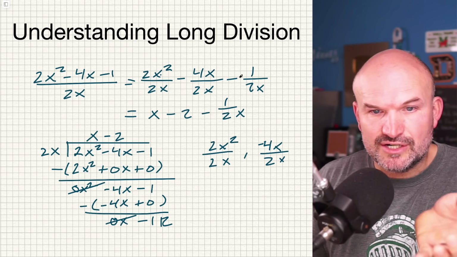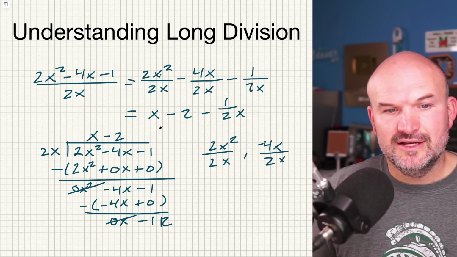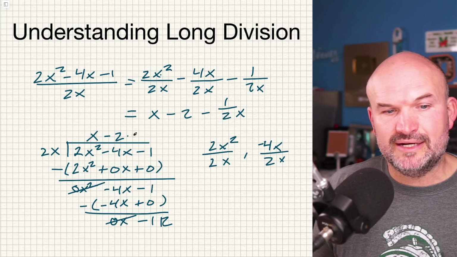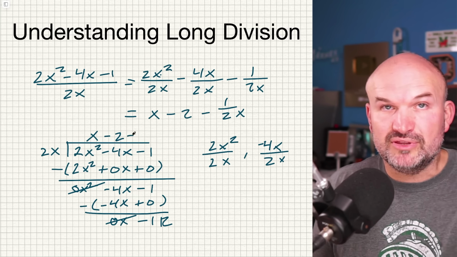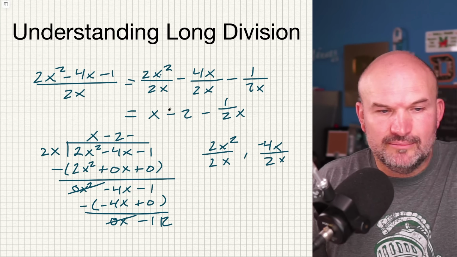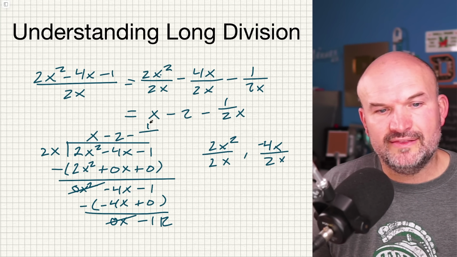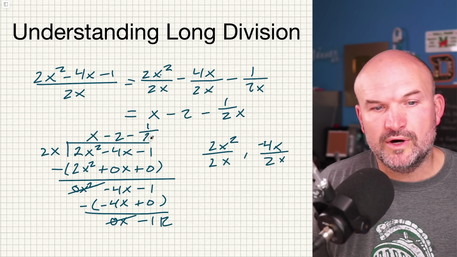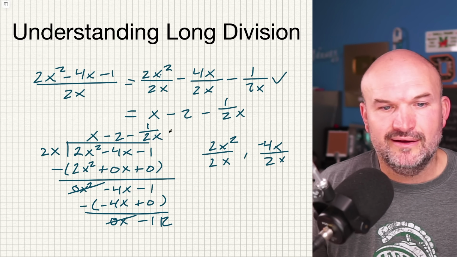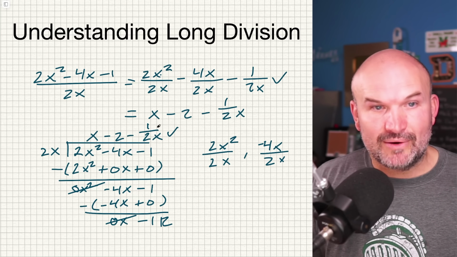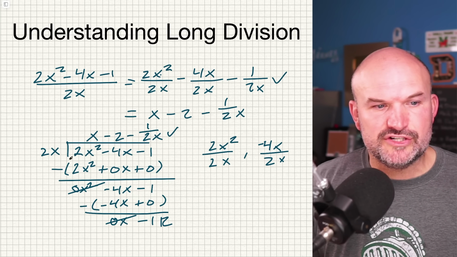And you can see the right answer is negative 1 over 2x. So what we're going to do is simply take your remainder. So minus, a lot of times I like to do plus and then put the negative up there, but plus and negative is the same thing as subtraction. So we're going to have a 1 over, and then you take your remainder over your divisor, 1 over 2x. And you can see, ladies and gentlemen, these are exactly the same. Okay, so that's how we do long division with a monomial.